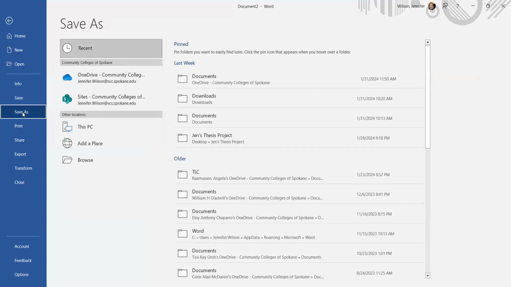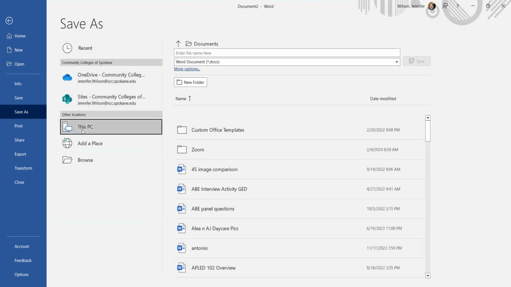So saving as, like in this case, I'm logged in through my Community Colleges of Spokane email account. I can save it to the cloud that is owned by Community Colleges of Spokane, or I can save it to this PC, which is my preference in some cases. Many cases, I don't want to lose stuff that's on the cloud if I leave the institution or go to a different institution. But the cloud is still an awesome option for a lot of things that you do or that you need. You save to the cloud. You can open that document from anywhere as long as you are logged in through that email or that institution's account. So that's what that means.